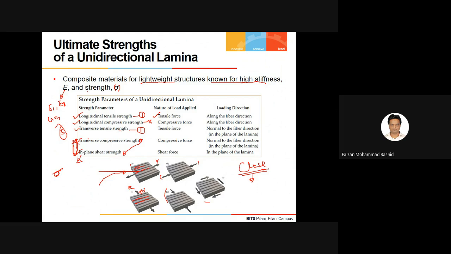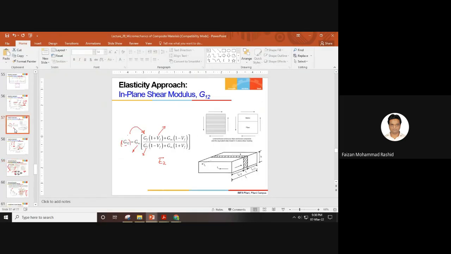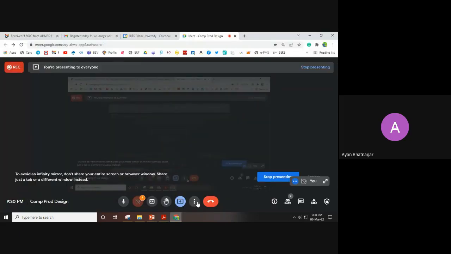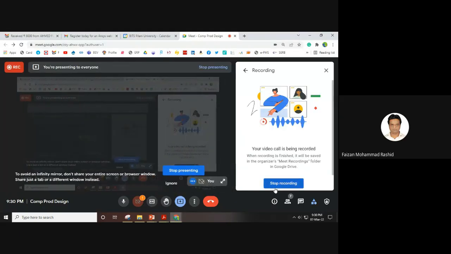Any other issue? Is everything fine? Sir, please share some examples. Okay, I will share some examples. Yes, sir, we can discuss regarding the paper pattern and all on 12th then. Yeah, we'll meet on 12th. I will also get some time to correct the slides. These slides I'll share with you immediately. Yes, sir, and the recording as well. Yeah, I think till the last class recording is there with you.